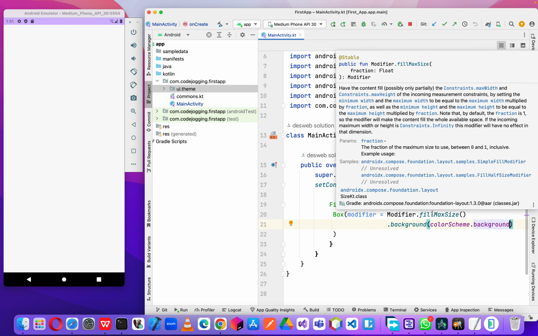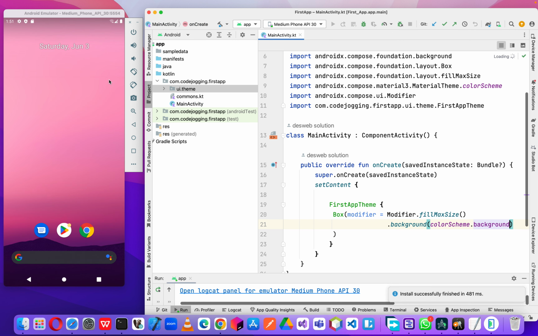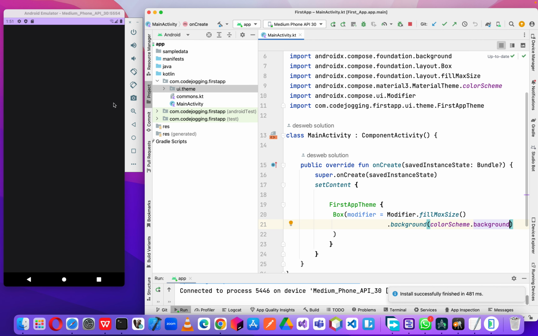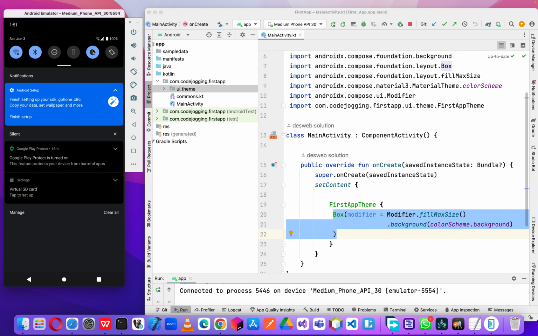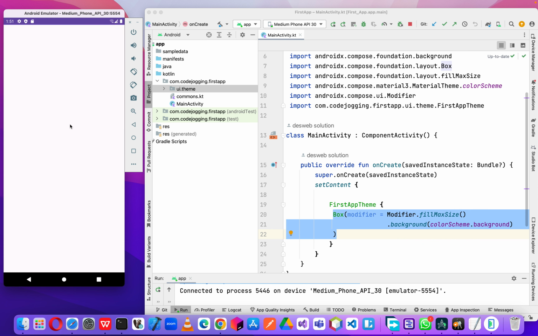By default, the background is white, and let's run the app and see how the background color will be, because we've added a layout to it, or a component, and we've learned that Box is part of the layout components in Compose UI. So when we switch back to day theme, yes, our app also switches back to day theme.